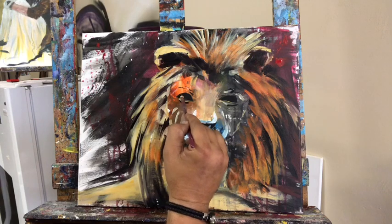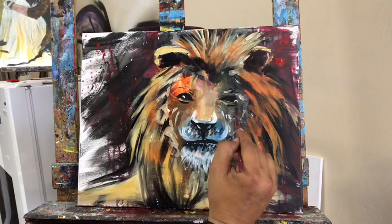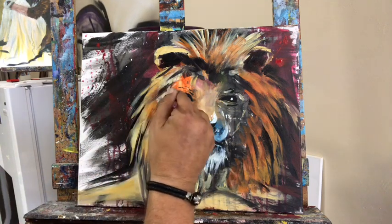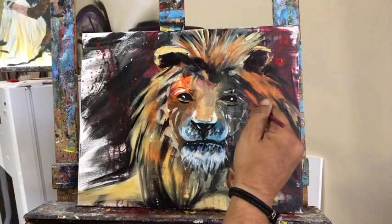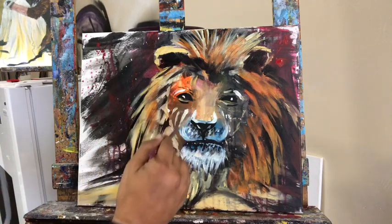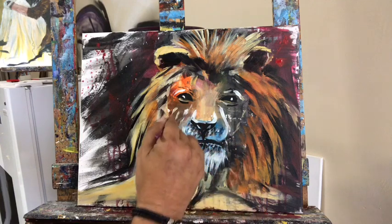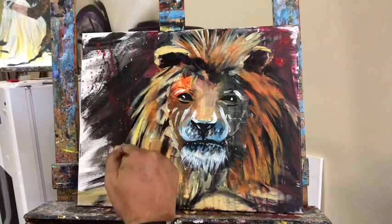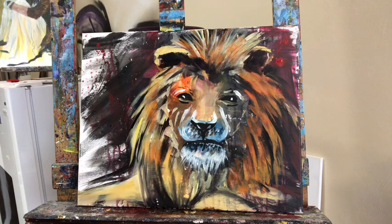This guy, he's gonna have a little something going on here, a little something going on here. Okay, I'm gonna put some white right there, add some definition to his face. He's an old man, been around a long time. Okay, do some white and some yellow. And now we're gonna start in here. Bam. I don't like that yellow, so I'm just going back to white. Somehow I picked up orange.